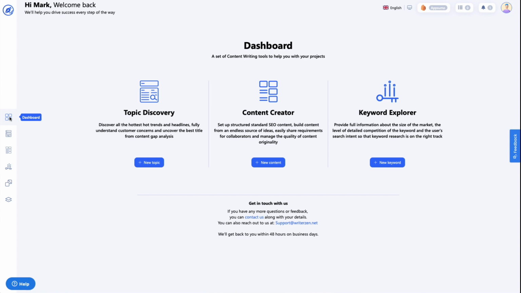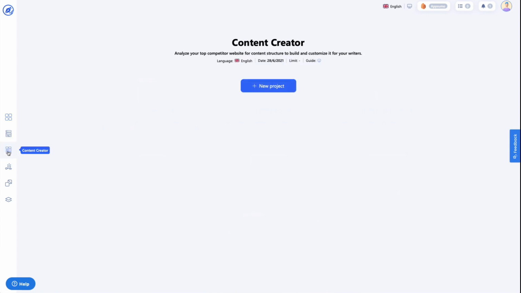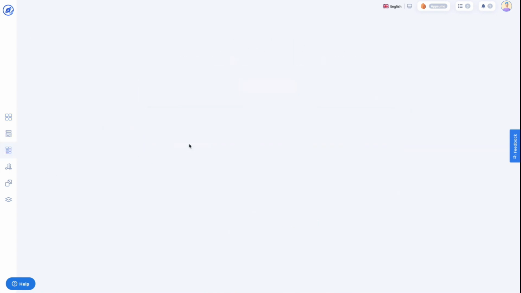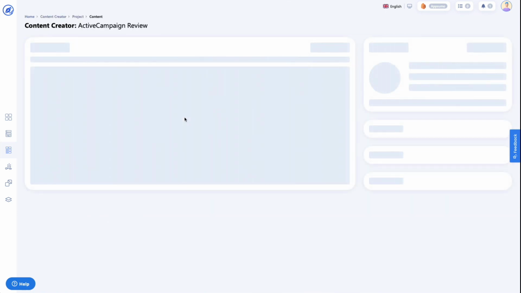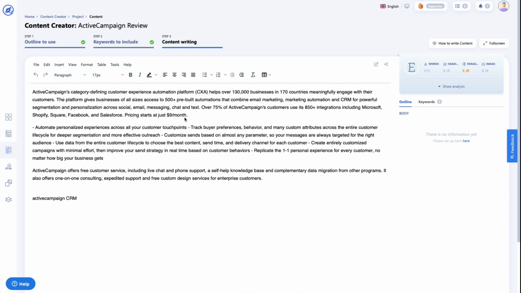It's easy to use. The UI is pretty good. As I said, the only thing I'm not too keen on is the content creator, which is here. But I will say that I think I can get used to this pretty quickly. I have got Frase. I could use Frase, but for sheer ease of use of being able to do everything here, then I think I could use this.